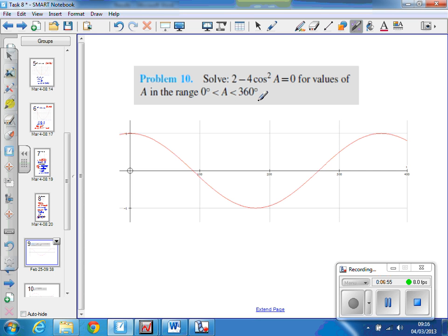In this one, we let cos x be our, or cos of a rather, be our x or our y, whatever we want to call it. There is no x term, there's no cosine term. So that makes it quite straightforward to solve. So look back at the notes we were taking on solving ordinary quadratic equations to help you with this. And I'll just pause this for a little while you have a go, and then we'll look at the solution. Okay? See if you can come up with the values for a between 0 and 360 degrees.